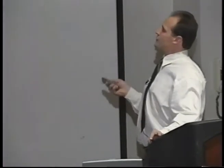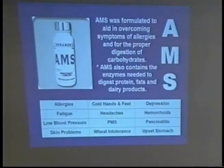I mean, that is huge. When you look at that number, yeah, we consume a lot of milk, but we consume a lot of other foods too. So I bet you if they started breaking down all these little deficiencies genetically, you'd be surprised how many you can cover. And they've been doing that, and they still are doing that. But this is huge. So if you cover your digestion, all these symptoms go away.